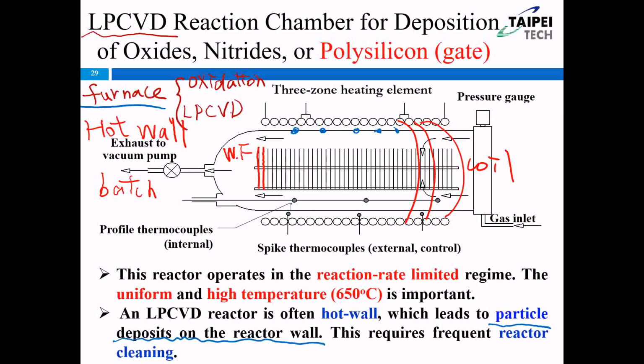And then when we cool down and then heat again, this particle will fall down on the silicon wafer, okay? So that's the reason we need to do the cleaning. The quartz tube must undergo cleaning frequently. This is the drawback of the hot wall system. Usually the hot wall system will deposit some residue on the chamber wall. And next time when you do the next round, this residue will fall down on the silicon wafer. Okay, so this is the main drawback of the hot wall system.